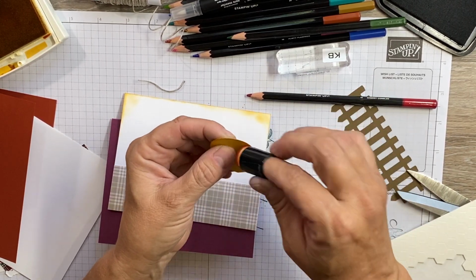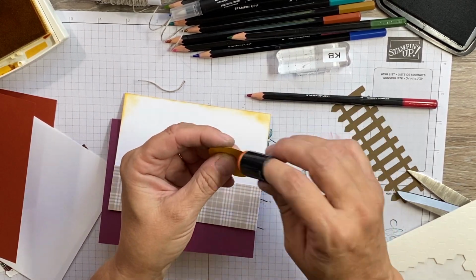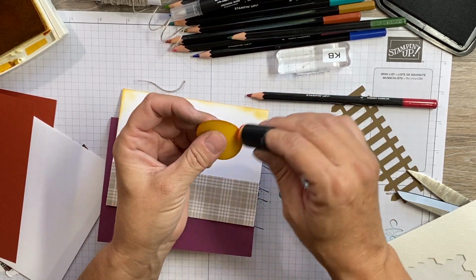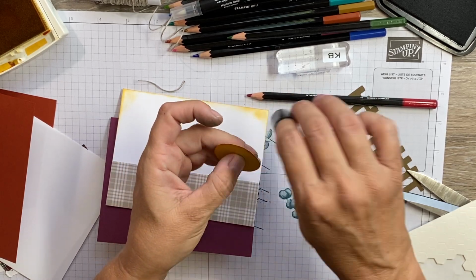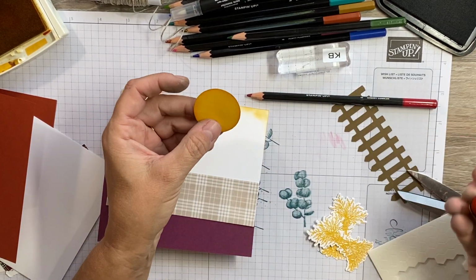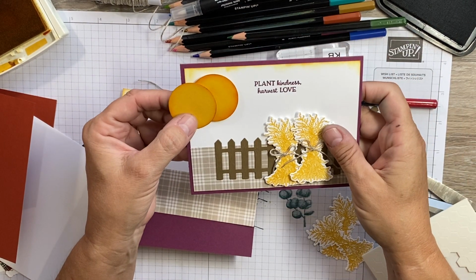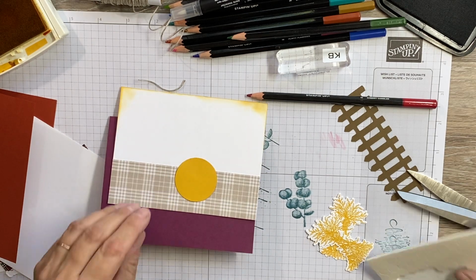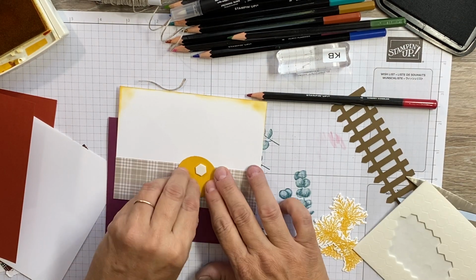Now, on this last card, I used what you have in front of you. I used Rich Razzleberry. I didn't pull the Rich Razzleberry. I'm not going to run and get it. This will look good enough. But you can use Rich Razzleberry if you want to give it a darker look. I'm going to go ahead and just adhere that moon.